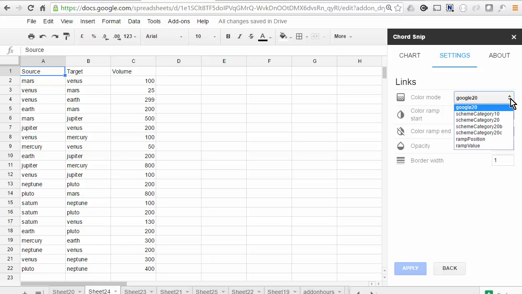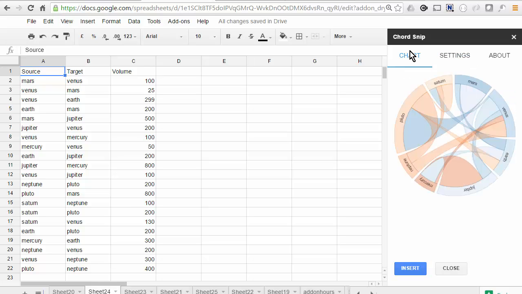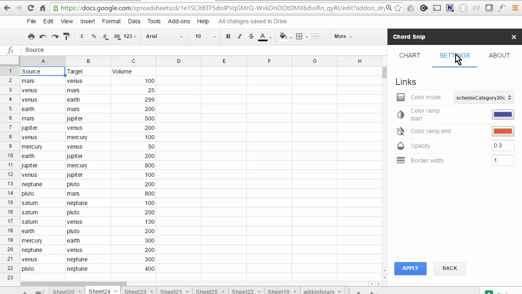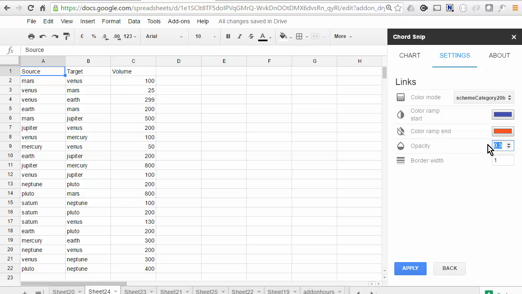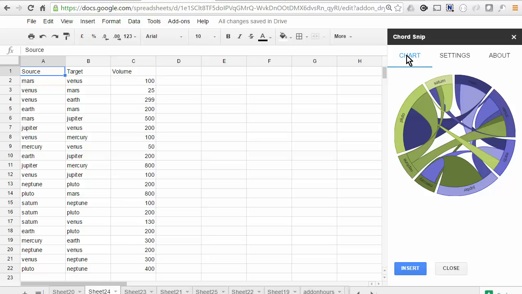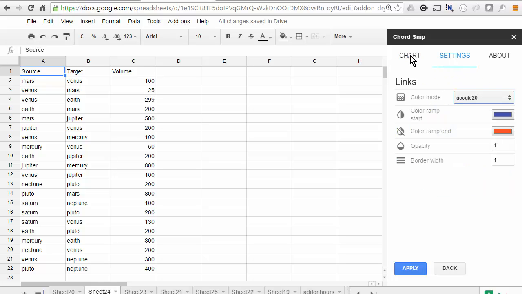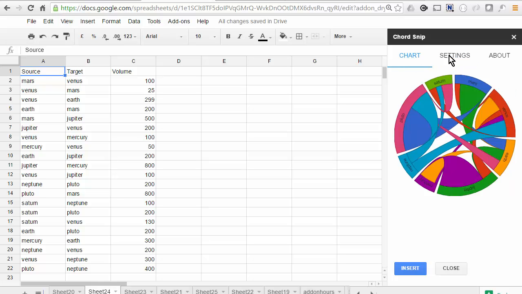So you'll see there's a bunch of color schemes it uses. By default it uses the Google one, but we can use a different one. There's a different scheme than before. So I think you get the picture. Now opacity is essentially transparency of the color, so the lower that is, the lighter the color is. So if you make it 1, that's its maximum value, it won't be transparent at all. So if we look at the chart now, you can see that's a lot darker. And there's the Google colors in their full glory.